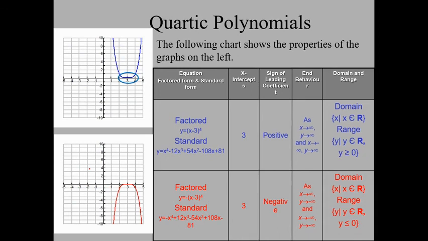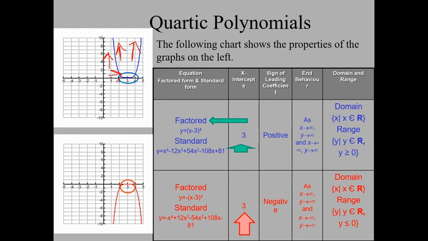All right, here's our last example of a quartic. This time, notice that we just have one x-intercept. Notice the real flattening of the line here. We have x minus 3 to the fourth, so you have a multiplicity of 4. So this almost looks like a quadratic form. Notice that you have a positive leading coefficient. Also notice on this example that our range starts at 0 and then goes up.